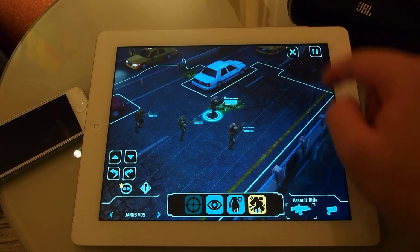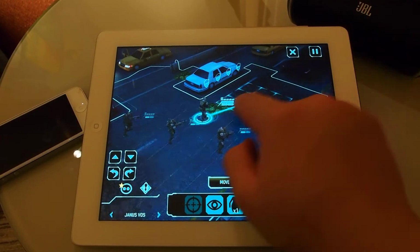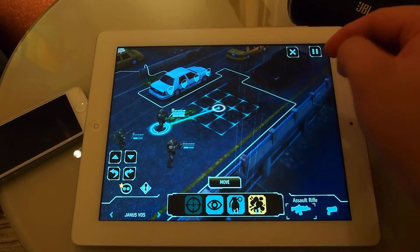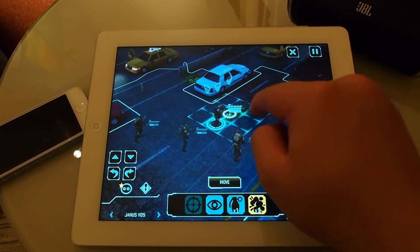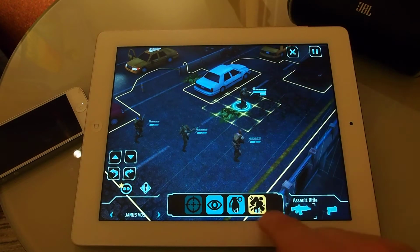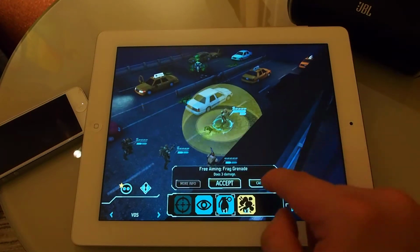So when you want to move, you can just tap where you want to move to. You can double tap to move straight away. Like, let's say, no, there are usually enemies here. So let's say I'm just going to move him up a little bit. First move, then Overwatch. So you just choose what you want.